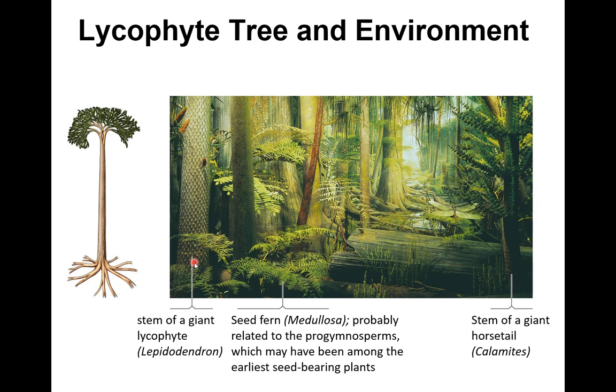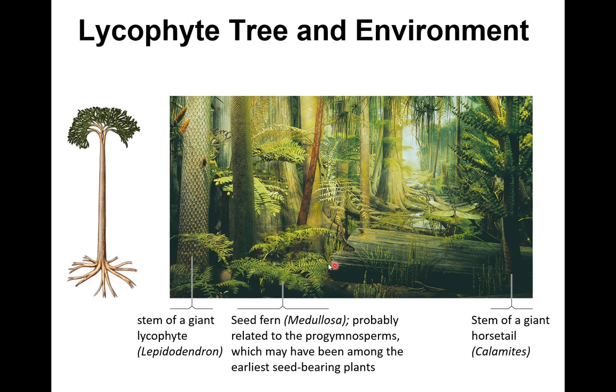This picture just shows you how early lycophytes would have looked. This is actually not a picture. This is just a painting that shows you how lycophytes could be growing very, very tall. These are early vascular seedless plants, but they could grow several meters high. Okay, they were very efficient.